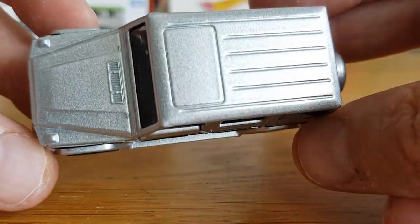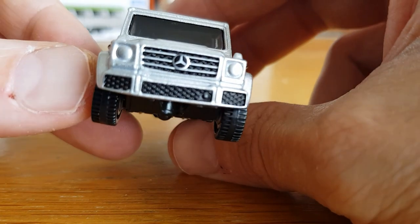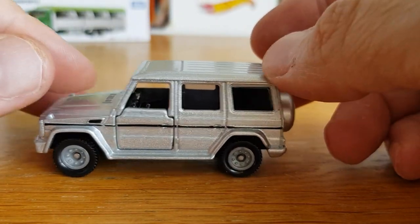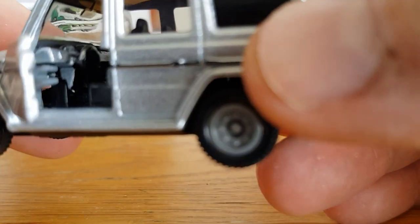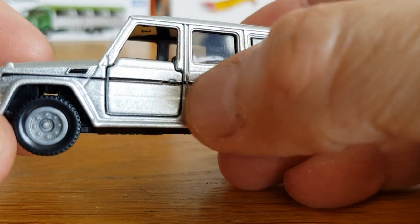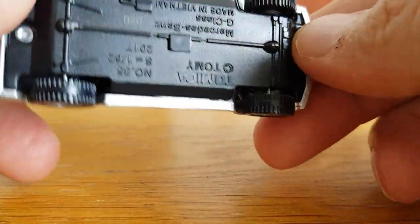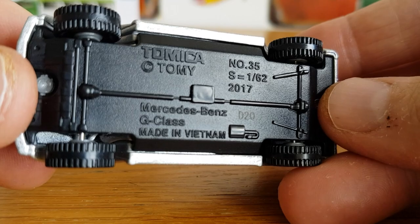It's in metallic silver, and you've got all the grills painted in nicely, air vents on the bottom all painted in nicely. The wheels are replicated nicely, it's got loads of suspension, and it has opening doors with what looks like a silver dashboard. It's very very nice — doors shut nicely, better shut line than some higher-end cars I have. At the back you've got the Mercedes logo on the wheel cover, which is very nice.